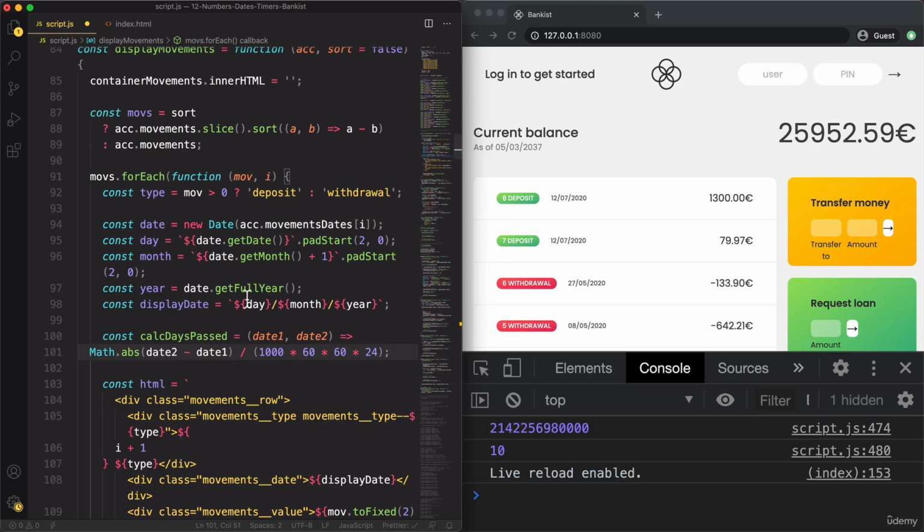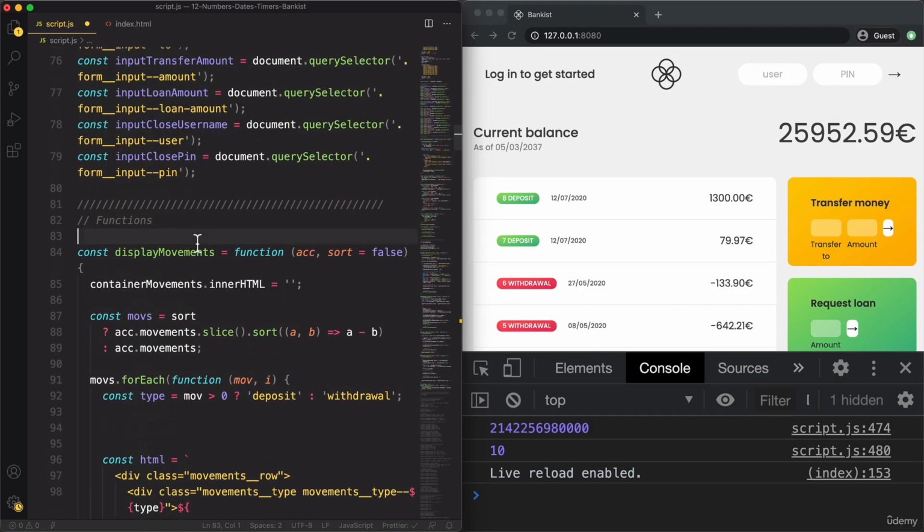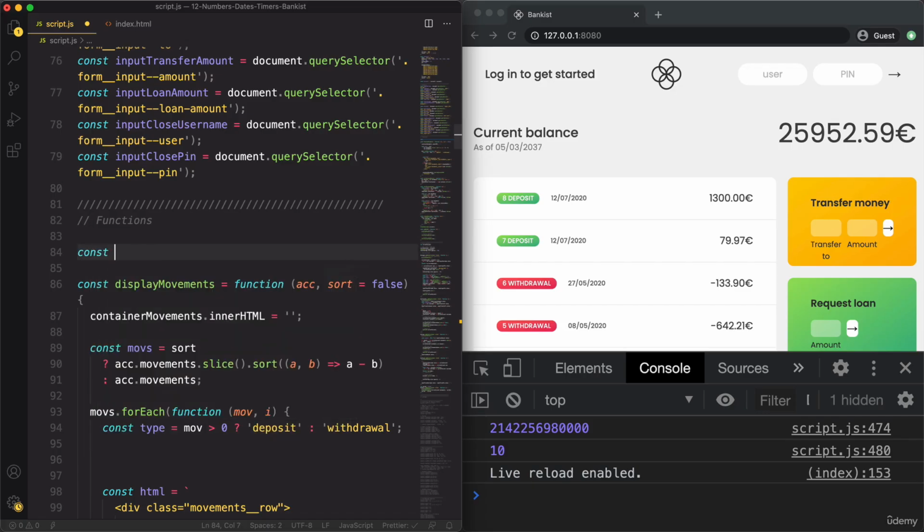And so let's take all of this here and actually create a new function which will have the purpose of formatting this. All right. So let's cut this here, as I just said, and create a function up here just to make it a little bit more modular. All right. And then we could also reuse this function in some other place, even though right now, in this case, we don't need it. I'm just doing this to split up the functionality a little bit across different places in our code.